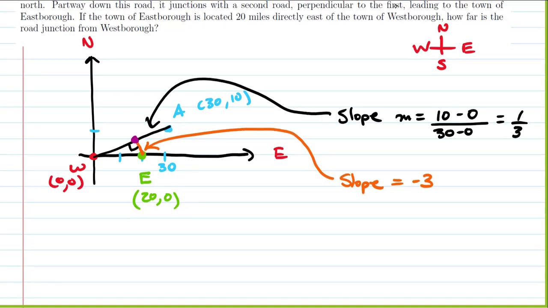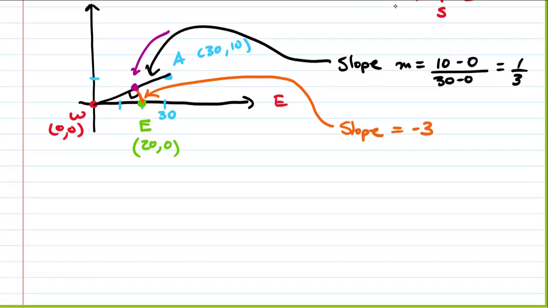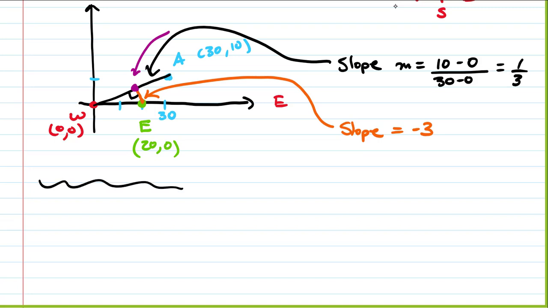So then we have something that looks like this. What we really want to do is find the coordinate of this point. Well, we know the slopes of each of these lines. So if we find the equation of this line right here that connects the towns Agritown and Westboro, we know that it has slope 1/3, and what's its y-intercept going to be? 0. So the equation of that line is y equals 1/3 x.